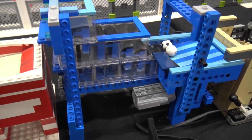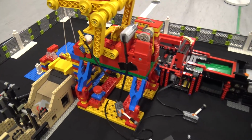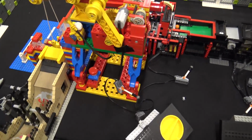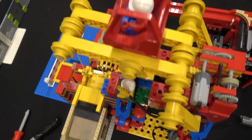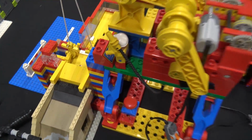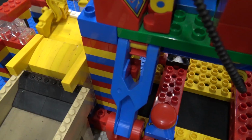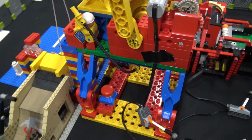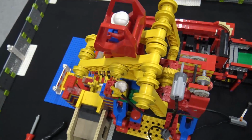Then we have a conversion of Philos, and then another one, Duplo Education. Lego Duplo does have Technic parts, but you only find them in education sets. So you have to connect the motor to it. Yeah, okay, we use a power function motor. And the easiest way to convert those two different kinds of mechanics is an elastic band.